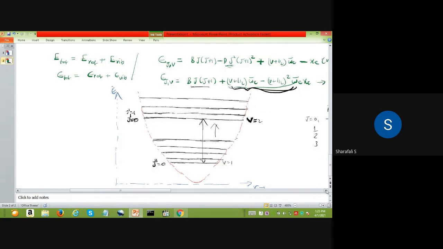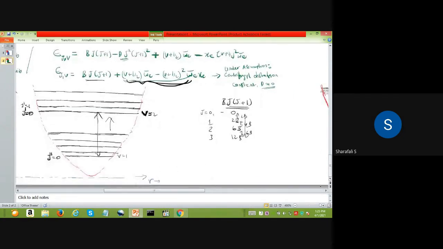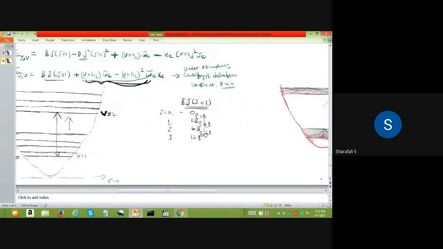They are acting independently, so the energy level will be looking like this. Now, if you are considering the transitions and corresponding selection rules, what will happen to those selection rules in this case? Selection rules for a vibrating rotator, a diatomic vibrating rotator: we have delta V equal to plus or minus 1, plus or minus 2, plus or minus 3, etc. as usual. And along with that, we have delta J equal to plus or minus 1.